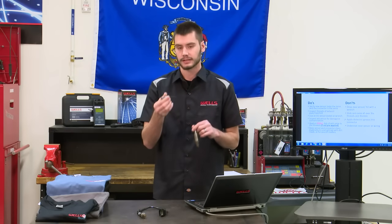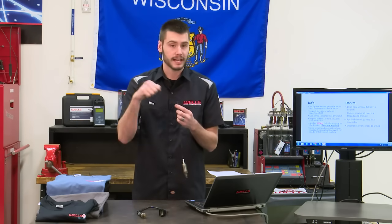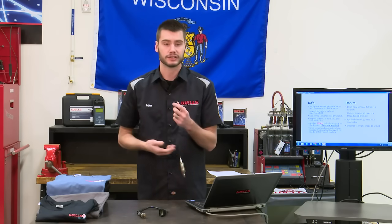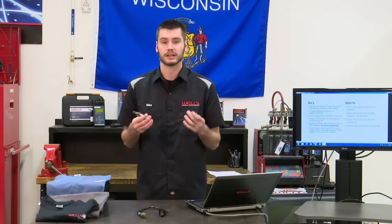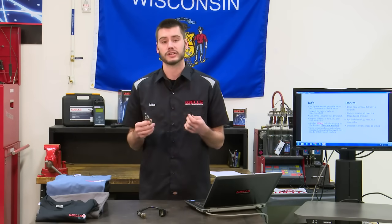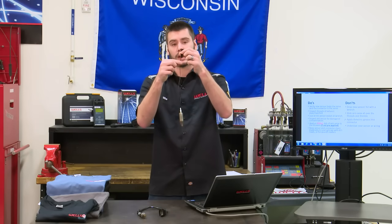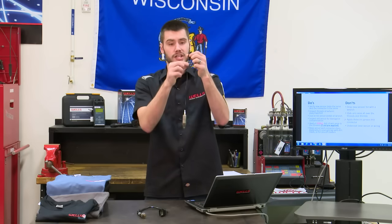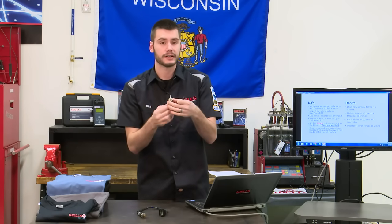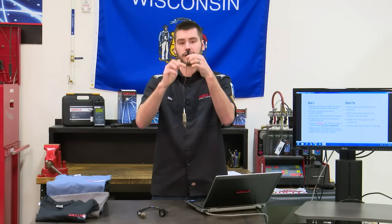All right, now this, I have a hard time with this because like every connection on a vehicle, I want to put a dab of it in there because I want to make sure that I have a nice watertight connection that doesn't allow any contamination in there. But what you could have just done is you could have just blocked that reference air chamber's air path. Like I said before, our reference air actually wicks through the wiring between the wire and the sheathing around it. This is an old style single wire sensor. It's got no air intake ports on the back of the sensor here. The air comes through the wiring of the sensor.